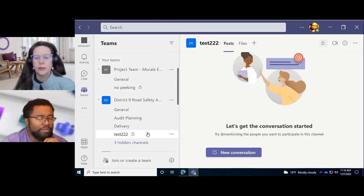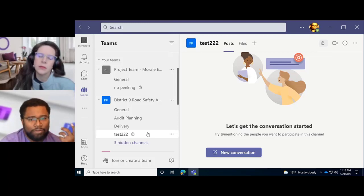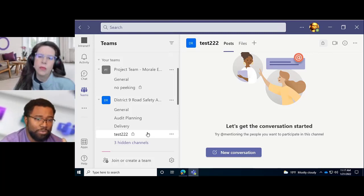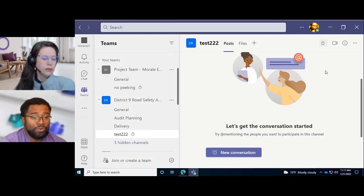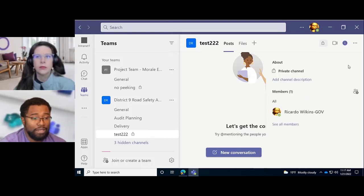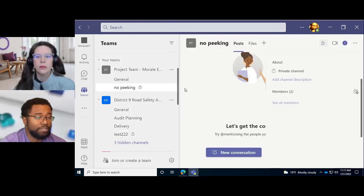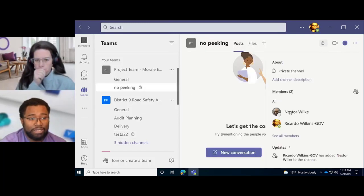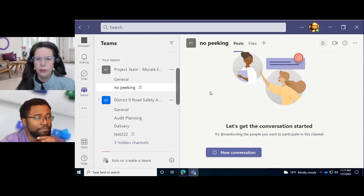But often, I don't know about the downsides, but some of the things that usually come up that I've heard from customers is the overhead of that additional SharePoint site for those files. And then the overhead of just managing the team members, because it's not immediately clear who's a member here. Now I can click my standard little I button here and I can see my members there. But if you use a lot of these, that could get a bit unwieldy.